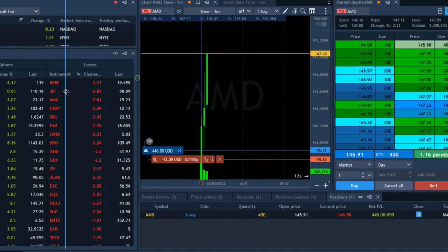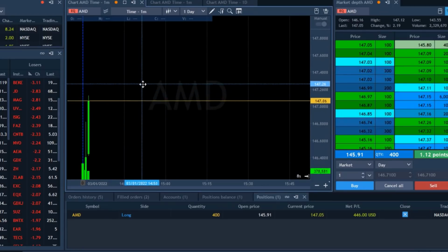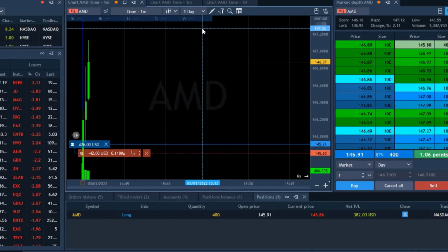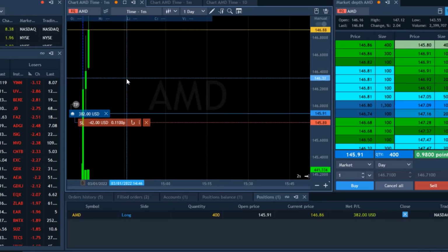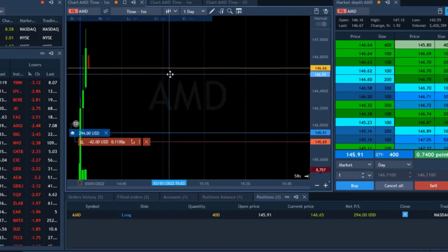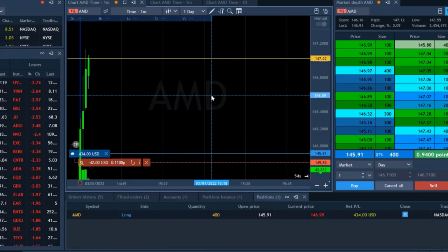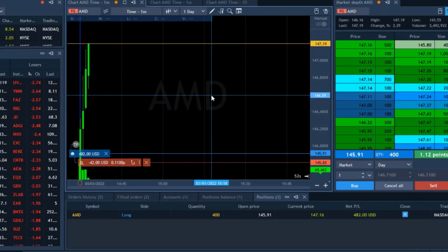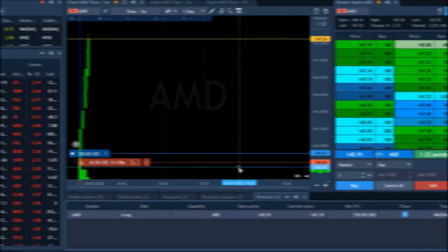Now usually you'd look at a scanner here on the left. You can do that, but sometimes you can come in and you're prepared already for a trade. So we're at 400 shares, leaving it to marinate. I want you guys to keep saying that from now on. Marinate, because with these trades, it takes a little bit of time to get to where you want to get. Now here is, we're closed, 500 plus profit, guys.